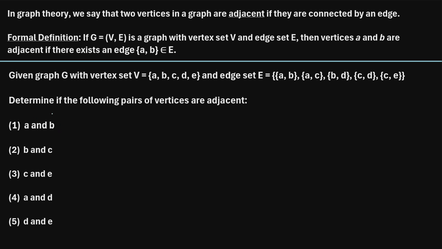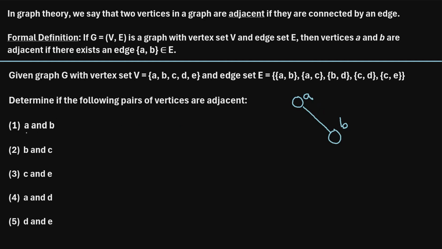Well, we know that vertices A and B are both in the graph because they're both contained in the vertex set here. So we know they're both vertices in the graph. To determine if they're adjacent, what we have to do is look at the edge set. Now recall that an edge set E tells us all of the edges in a graph, and it does so by telling us the names of the vertices that each edge connects. So for example, this very first edge, {A, B}, what that means is that there's some edge in graph G where A and B are the endpoints of the edge. So in other words, A and B must be adjacent vertices because they must be connected by this edge.